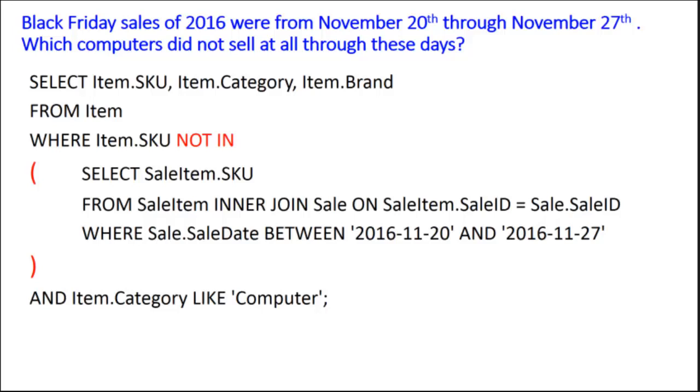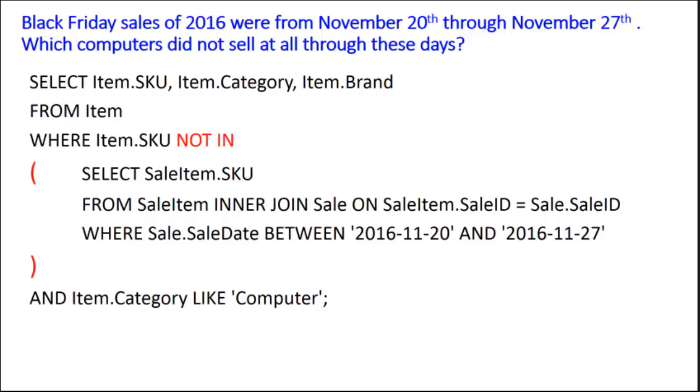So we start with a simple query. We select all stock keeping units from item where that primary key is not in a list. That list is returned through a subquery, a nested query, which selects all computers that are sold within those days. Of course, including a criterion for computer within the nested query is optional.